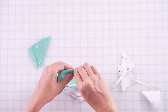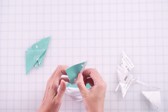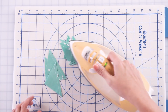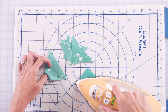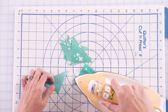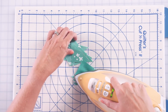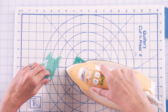We're going to do that on all 8 of these, and then we're going to go to the ironing table, and I'm going to show you how to press them. So to press these, I like to set my seam first by just pressing them down flat. That's going to secure your stitch, and then press toward the dark on this one. And I like to just press nice and gentle, put the very edge of my iron right on that seam, and just let it sit a little bit. It's going to get it nice and flat. We're going to do that on all 8.